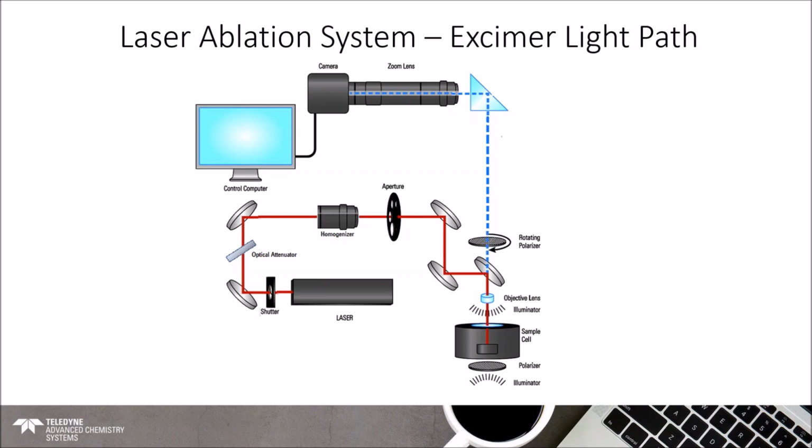Homogenization of the beam is extremely important. What it does for us at the end of the day is it makes sure that the entirety of the beam is homogenized. It's all the same. There's no hot spot in the middle. That's what would happen if you weren't homogenizing. Essentially, you'd end up with the beam hotter in the middle than it is on the outside.